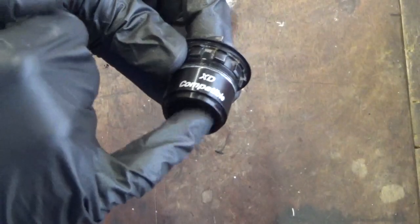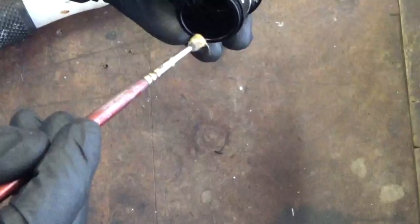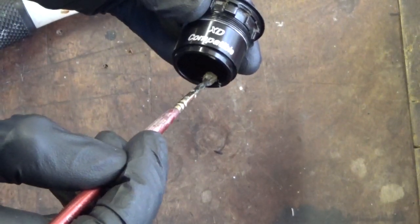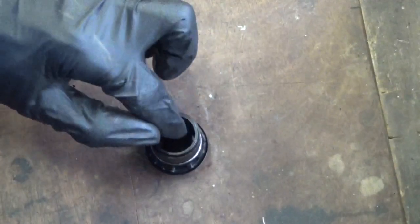Right, so once you've cleaned out the inside of your Freehub body and degreased it and dried it out, what you want to do is get some grease and grease up down in the bottom there where the bearing's going to sit. Then grease up just here where this bearing's going to sit, because you've got to knock this bearing down into the inside first. So if you run some grease around there as well, then when the bearing goes in, it gives it a helping hand. We're ready to reinstall the bearing.